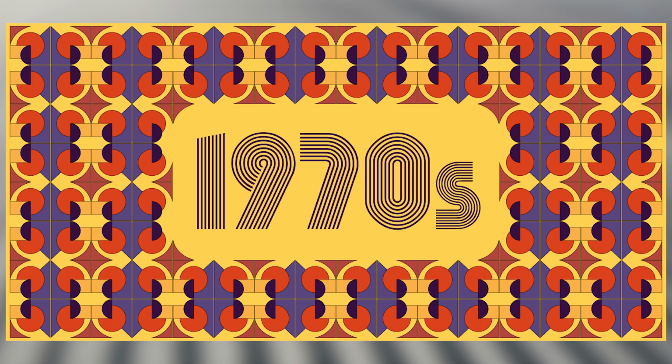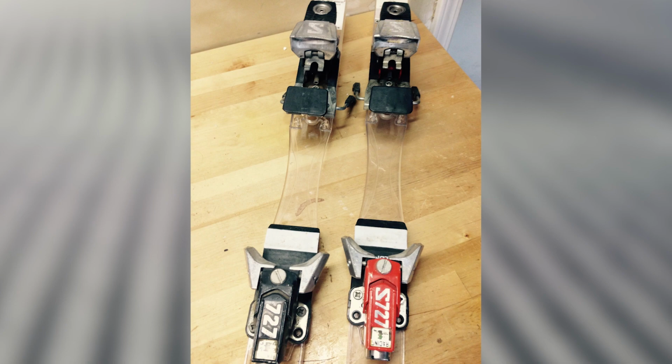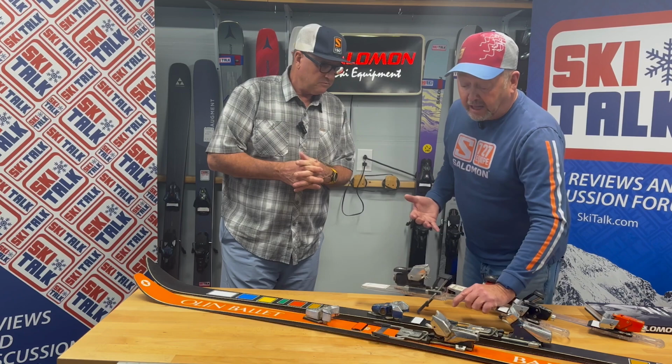But both of these bindings then evolved into the late 70s, the 727 and the 727 Akeep. Now, these here, I really consider probably the most modern of bindings that were ever produced in that generation. We have a lot of items on this that were really the standard for today. We've got a heel that pretty much is copied by almost every manufacturer today with the two-stage heel. We have an integrated brake that retracts that, again, is a standard for a lot of the bindings that we have now.